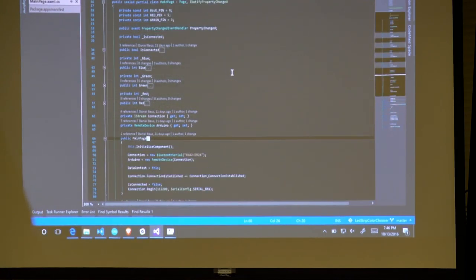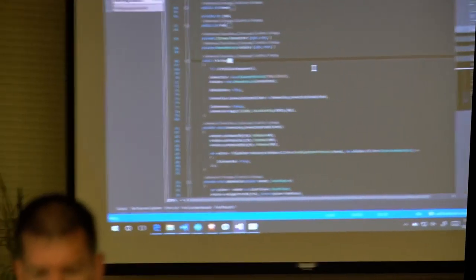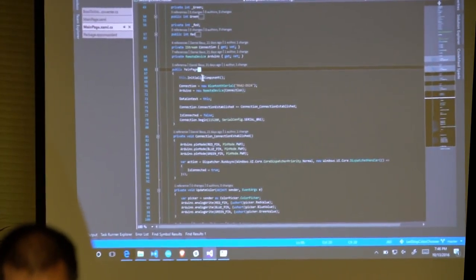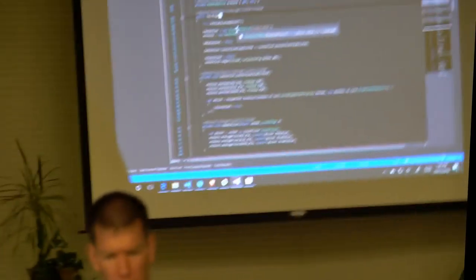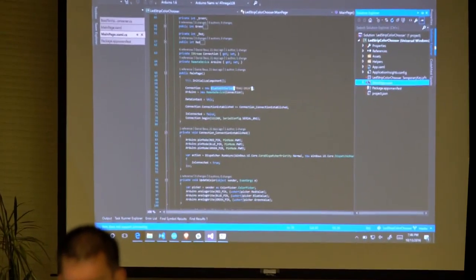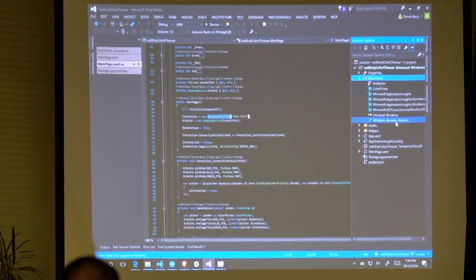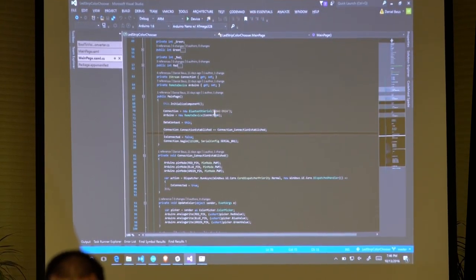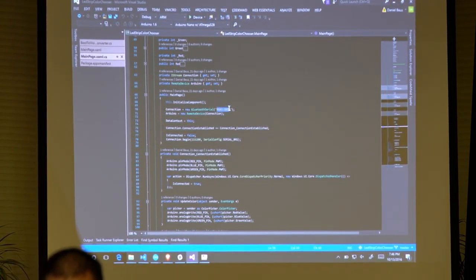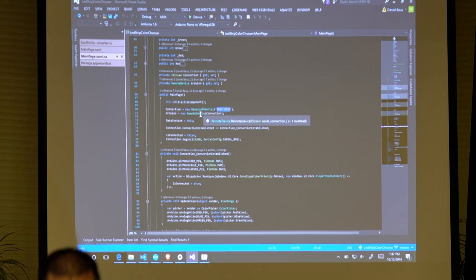Inside the code behind it, normally I would break this out and do better architecture with it, but where it was just a really simple piece, this is good enough. You can see I've got a new Bluetooth connection. And this comes from the Remote Arduino package, which you can just get through NuGet. So it's right there. And here I've hard-coded in the device name of my serial device, my Bluetooth in this case. That's going to create a new Bluetooth connection. Once I've got that, I can pass it into my remote device.